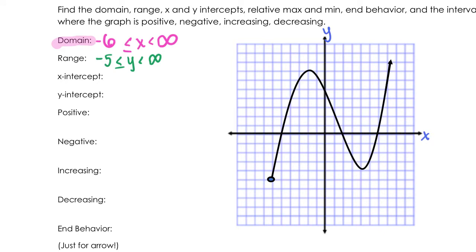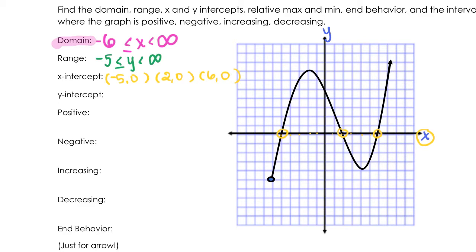The next key feature we're going to describe are the x-intercepts. Remember, that is where the graph crosses the x-axis or touches. You should have 1, 2, 3 x-intercepts. Please remember that we write these as ordered pairs. So you have 3 different ordered pairs to describe your x-intercepts. 1, 2, 3, 4, 5 to the left, so that's -5, 0. 1, 2 to the right, so that's 2, 0, and 3, 4, 5, 6, 0. Those are your 3 x-intercepts.